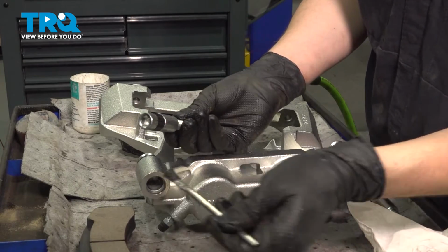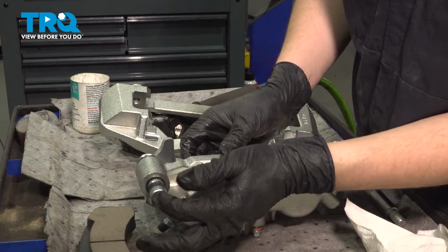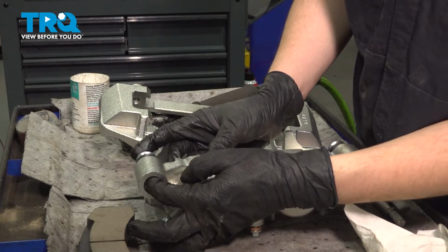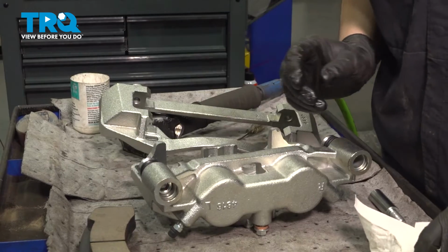You don't have to put a lot. If you do, it's actually just going to get squeezed out as you slide this pin in. You want to make sure it slides nice and smooth and gets down into the boot part here.